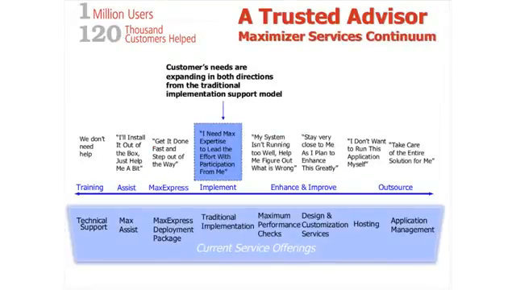This second slide is really another example of the kinds of additional work that ourselves and our partners are being asked, and we are able to handle, and I think it's really important. And again, if we sort of start in the middle there under implement, and it says, I need Maximizer experts to lead the effort and let me participate. That's kind of a starting point. And as you move to the left, customers are saying to us, I don't want very much involvement as well. Just get it done and import my data, get me set up, and take me all the way out to the far left and get me trained.